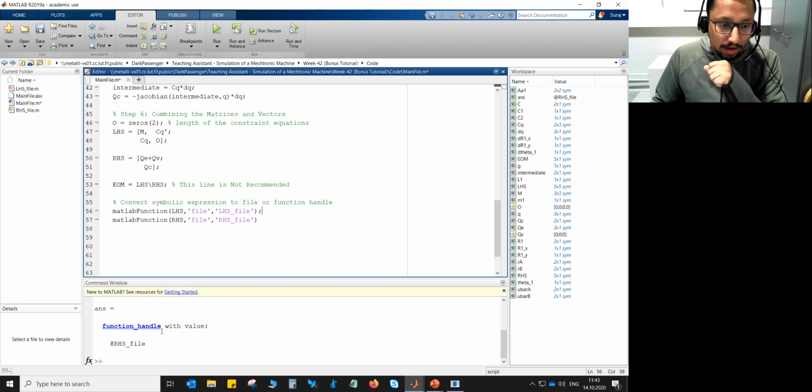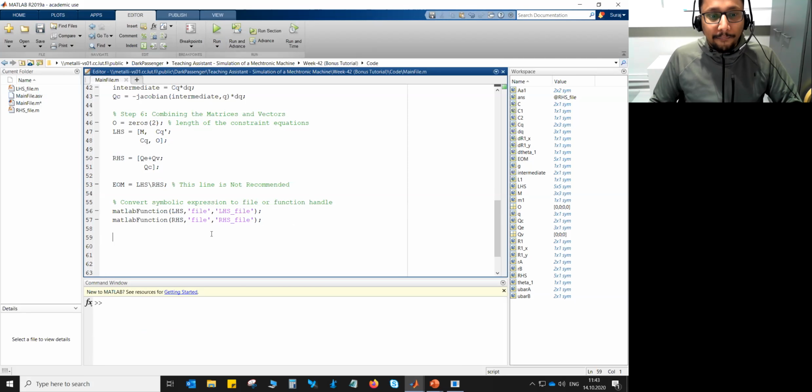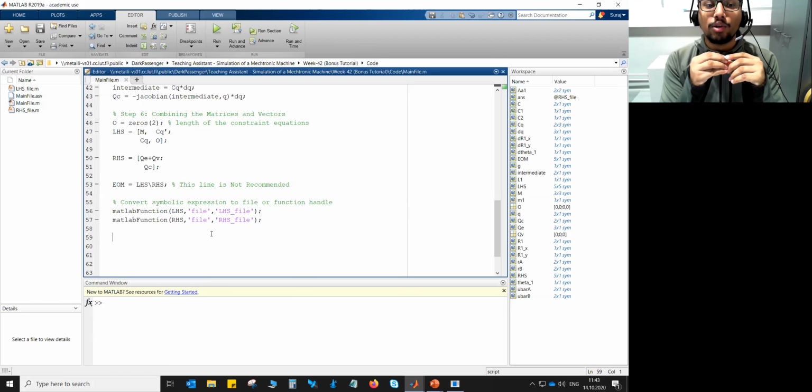That's why the answer is saying that it's a function handle. Okay. Now, once you have done that, all your components in order to define the equation of motion are ready. All we need to do is numerically simulate it, right?